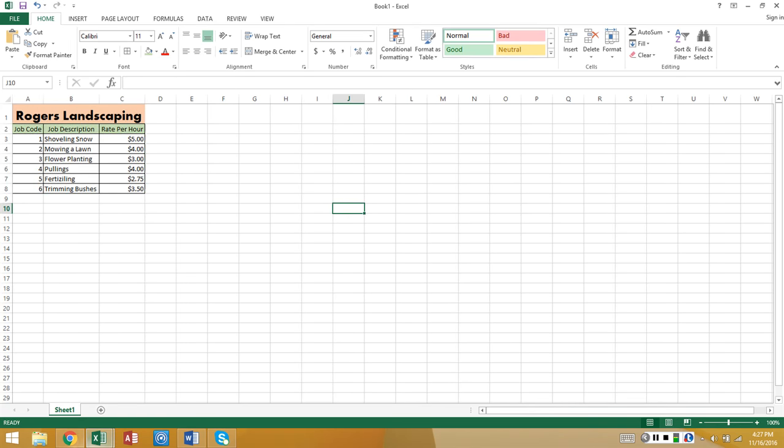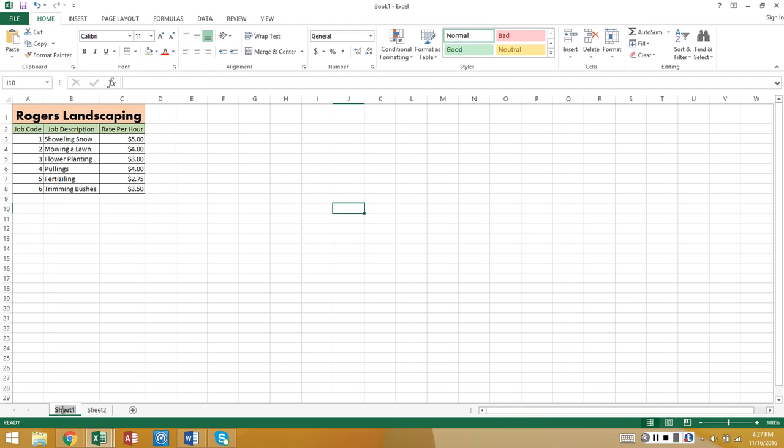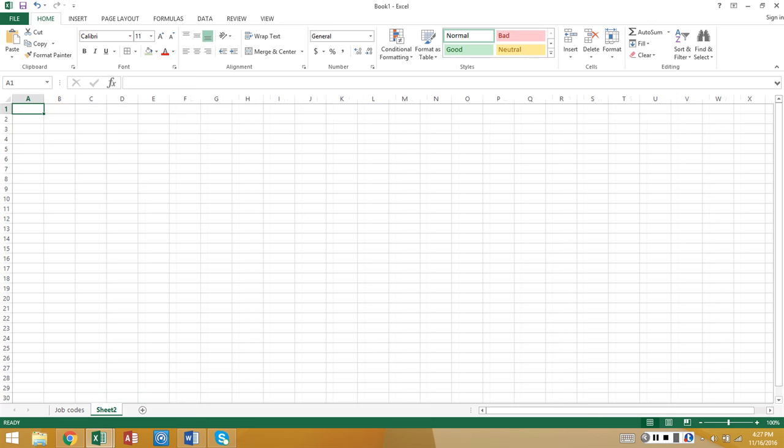Alright, next we're going to go on to sheet 2. We'll also name this sheet job codes. Next is sheet 2, the data table. It says to begin by completing sheet 2.